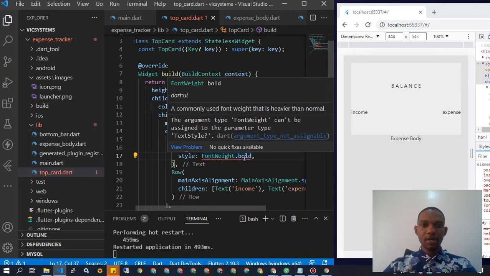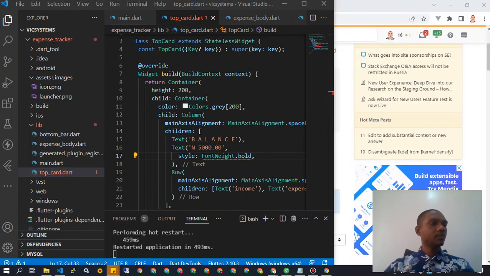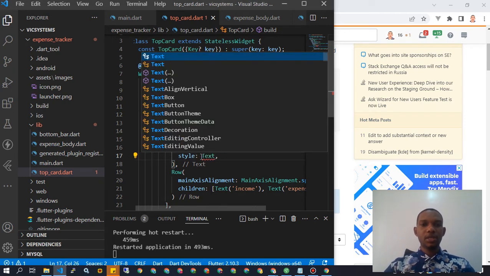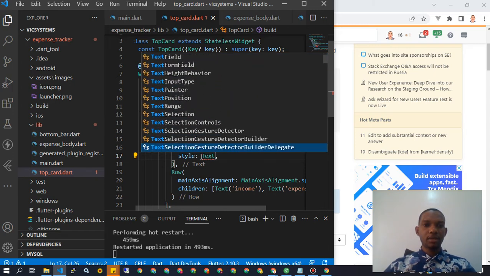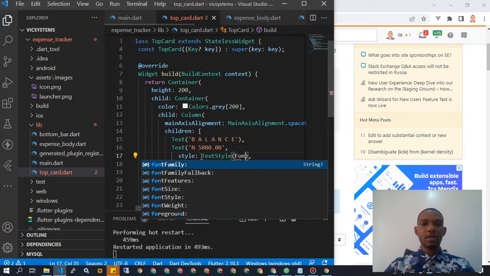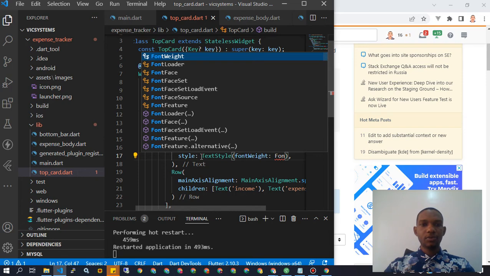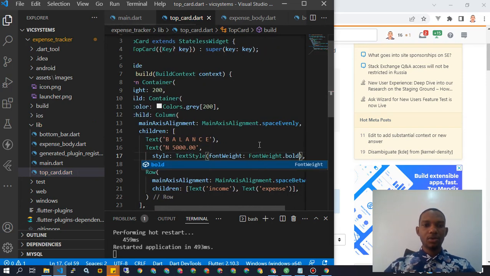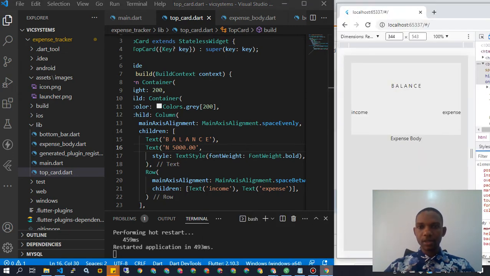We have a problem here. Sorry, this has to be wrapped within a text style widget also. Text style, okay, good. So within here I can now have font weight bold. I just had to check that quickly.